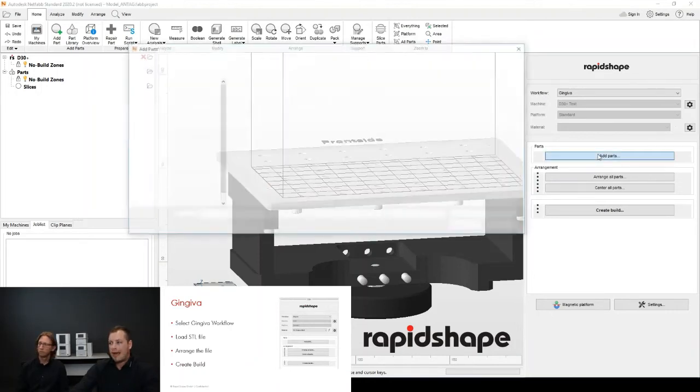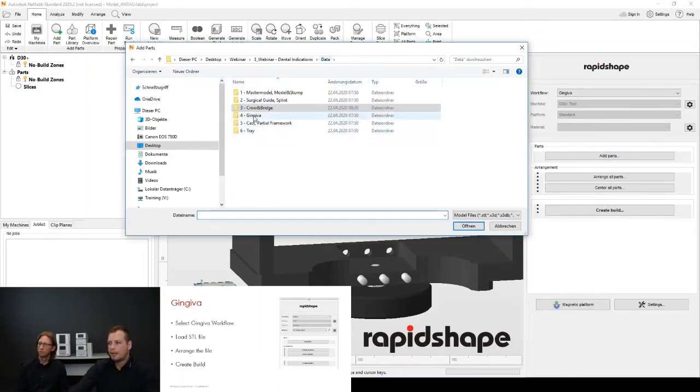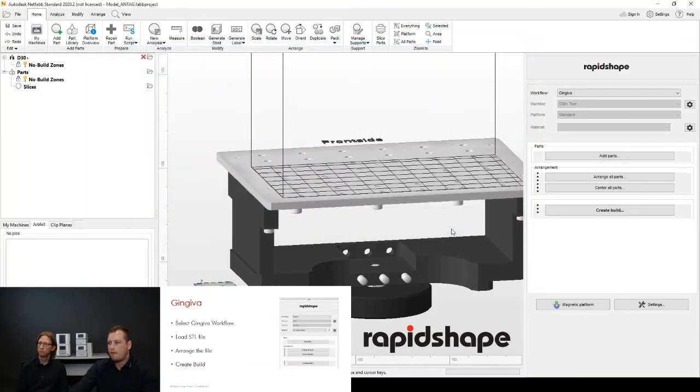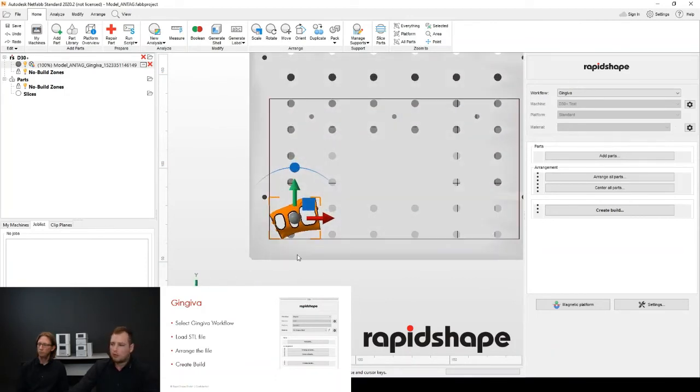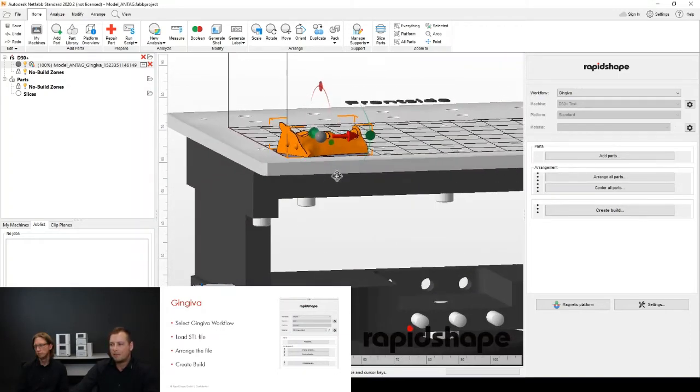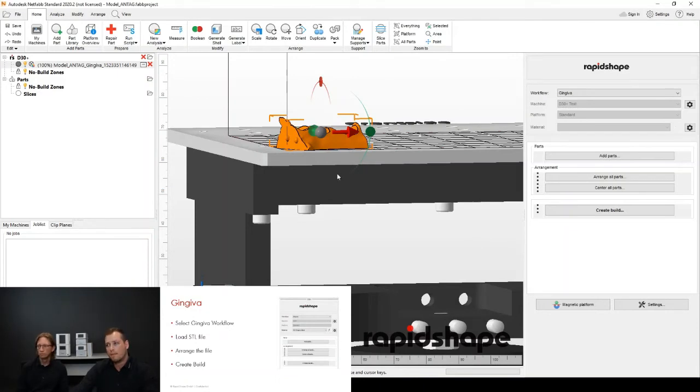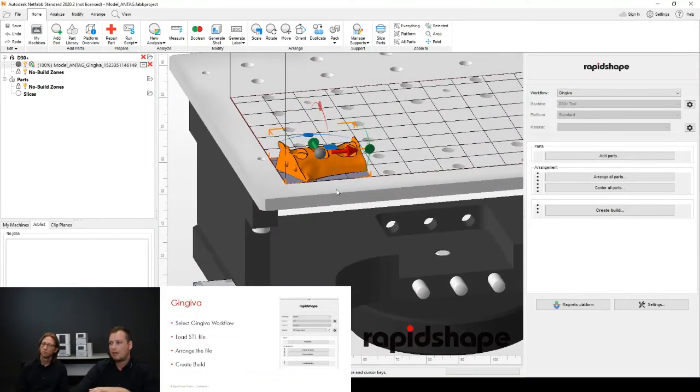Okay, so let's go and add the parts. There's only one model that we have here. In this instance, it looks like this. Now, I'm not going to orient it or arrange it very much because to me this is fine. It has a flat surface, and that comes down to the designing. This material has a very unique viscosity, and it has very unique specifications for printing, which makes it very difficult to use for supports or anything other than just flat on the build platform. So just be cautious of that.